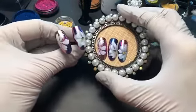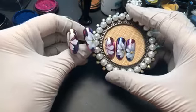decoration with white gel paint that you can do with multiple colors.